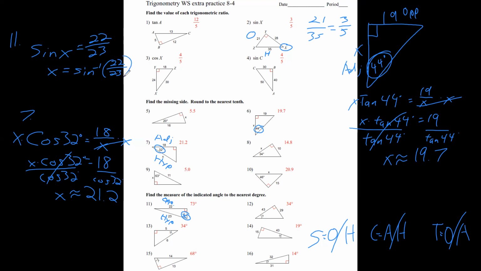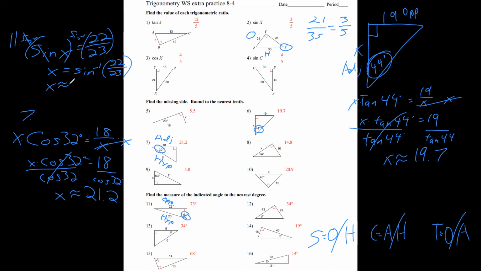Now, I don't always write it out, but essentially what we did here, just so you can see it, is take the inverse sine of both sides. It canceled out over here, and inverse sine on this side is what got us to this step. Again, it's just like any other operation. We're doing the opposite so that we're canceling something out. Now plug that into the calculator, and you should get an answer that's an angle measure.